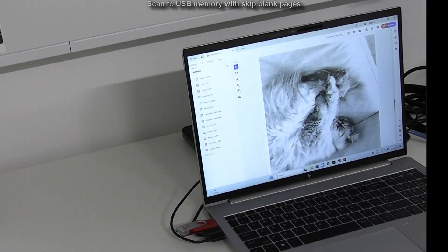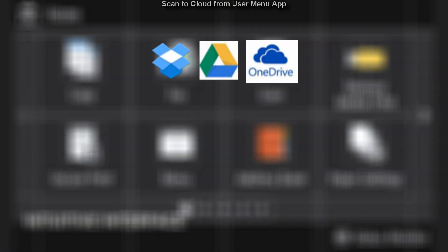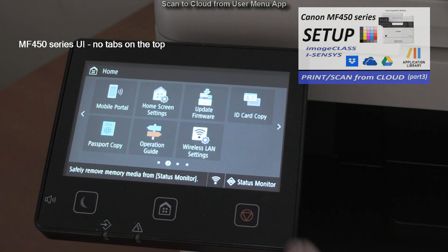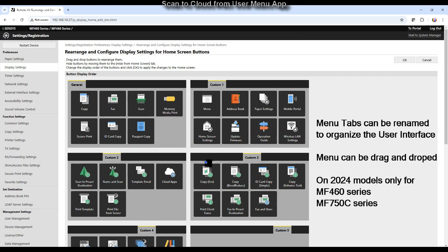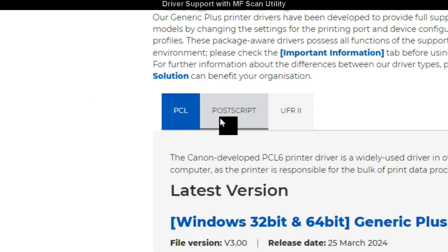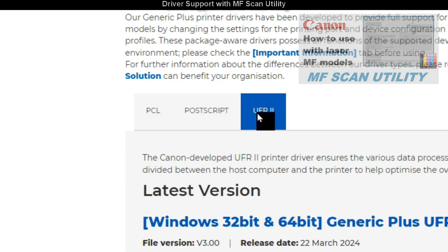And there is more about laser printers. Find my tutorials on customizing the user interface and creating application library workflows. To scan to cloud, find another tutorial on the MF in the upper right corner notification. This feature is available on a number of MF models with a touch 5-inch LCD display. Drivers can be installed from the web page. Ultra fast rendering is recommended and works best with Canon lasers. Install also MF Scan Utility, which is computer software for scanning.